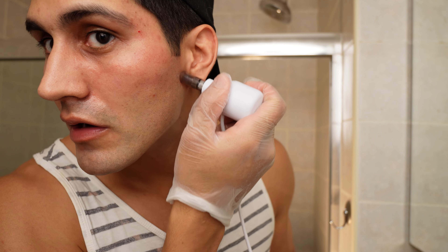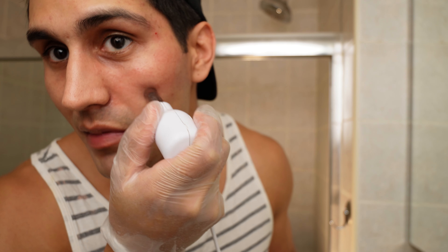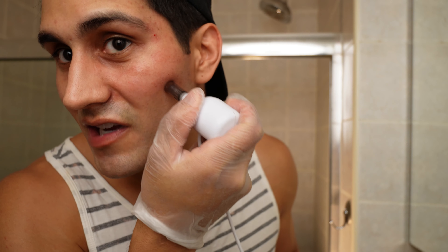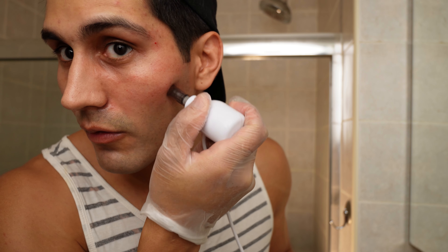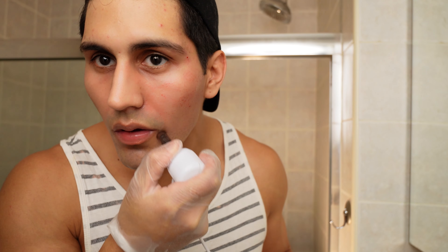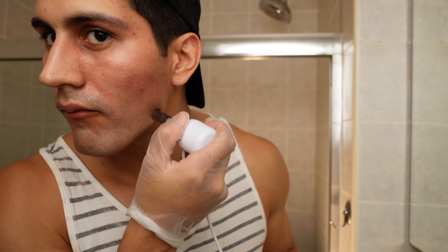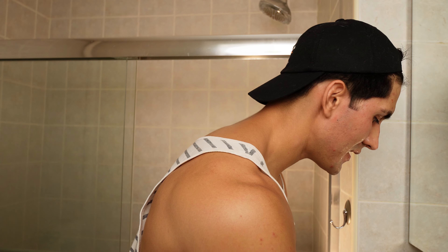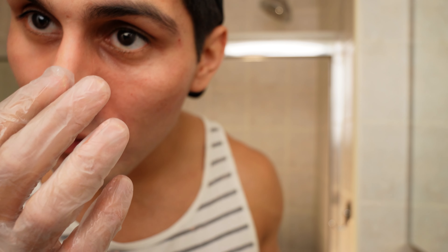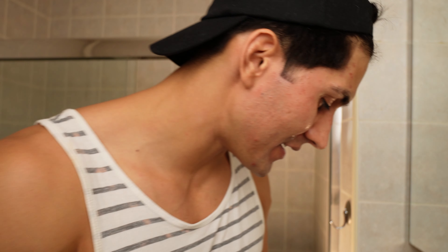Pinpoint bleeding means the dermis has been penetrated, and that's when you're getting all the benefits of fibroblasts being stimulated and collagen starting to be generated. That's one side — going to do the other. Now getting the nose. The nose has much thinner skin, so I only do about 0.5 millimeters on the sides and 0.25 on the ridge. Otherwise it's definitely no good.